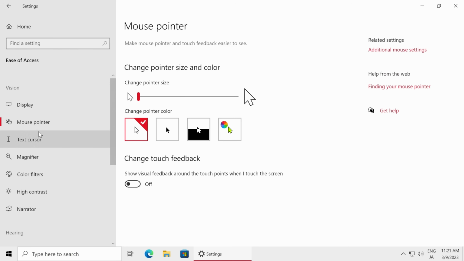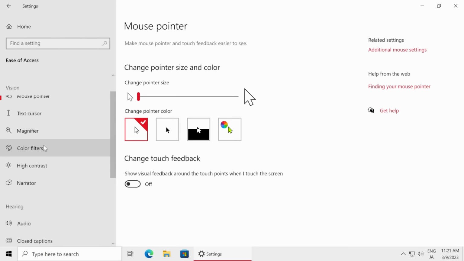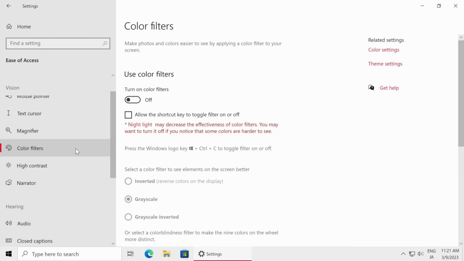So now that we're done with the mouse pointer setting, there's actually a few little settings within this ease of access tab that I like to turn on and off. So if we left click on color filters, I actually left click this box here, turn it on quickly, and then go to inverted, turn it off.